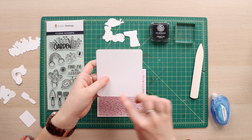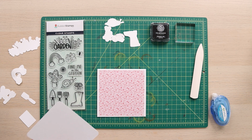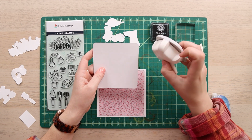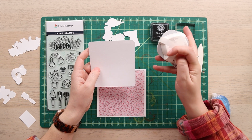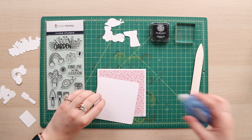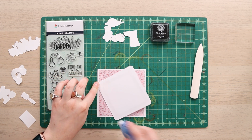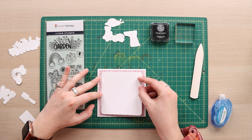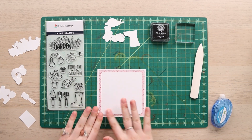I've already gone through and rounded my edges using my edge cutter. I did the R7, which is the smallest corner rounding. This one has a small, medium, and large, so I went with the small. I'm going to do the same thing. And attach that.